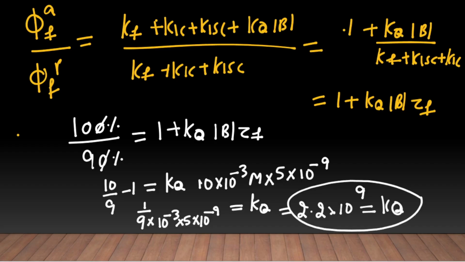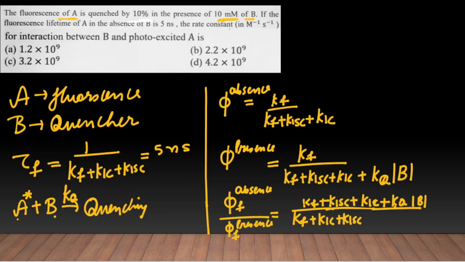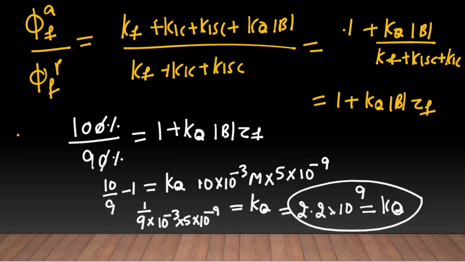Okay, so I hope it's clear how the process is taking place. You have the fluorescence technique, which you carry out first in the absence and then in the presence. In the absence you have the relaxation time, which is given to us, and the quantum yield value we know, so we have taken that. In the presence, we took how much fluorescence quantum yield we will have. Then we took the ratios of these, the amounts were known to us, substitutions were made, and the KQ value we could easily find.